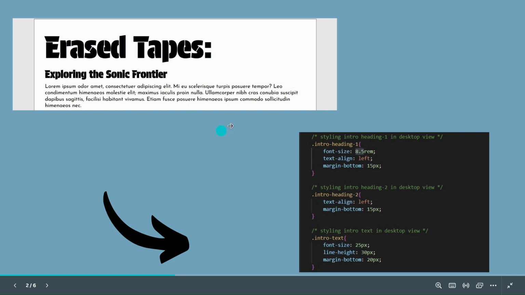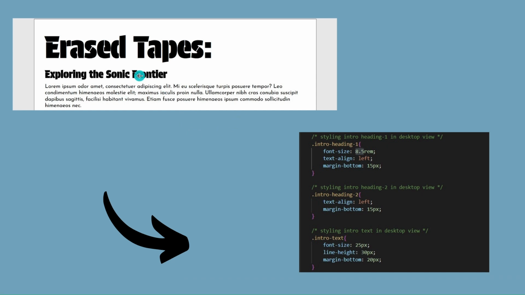Then for the heading, I have used 3 em, 3 rem. Then for the main paragraph, the first paragraph, I have used font size 25 pixels, and to make it readable for the user, I have placed a line height of 30 pixels.